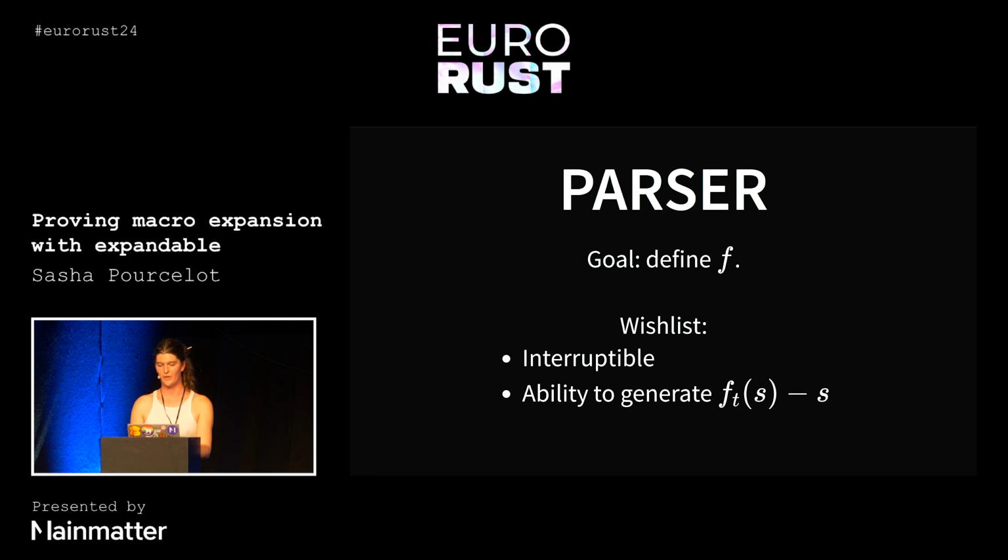Now, there is something I didn't explain: how we can define the parser itself, how f can be defined. We need to build a parser that is fully interruptible, which means that we must be able to start it, then give it a few tokens, and stop it, do something else, perhaps compare it, and then restart it, give it tokens again, and be able to do this forever. We also need to be able to compute the transition from one state to another.